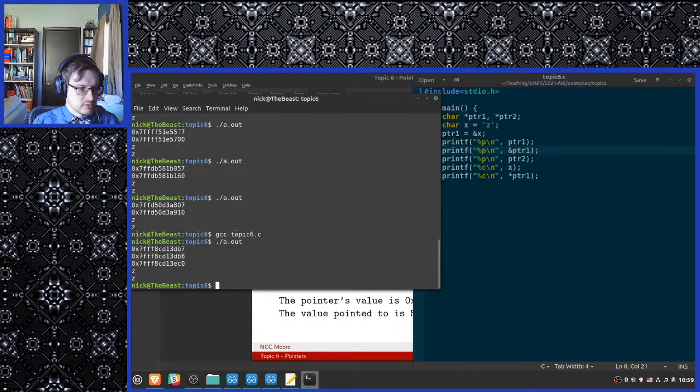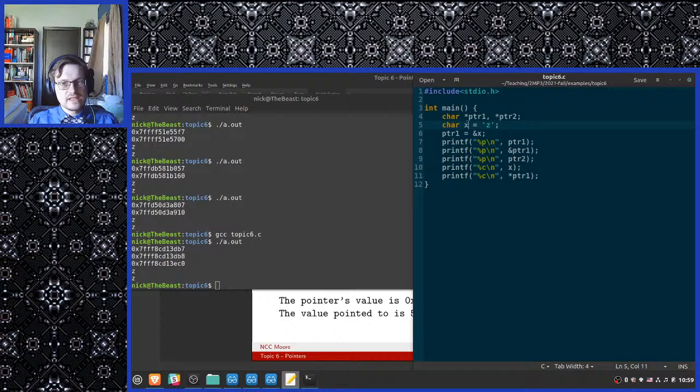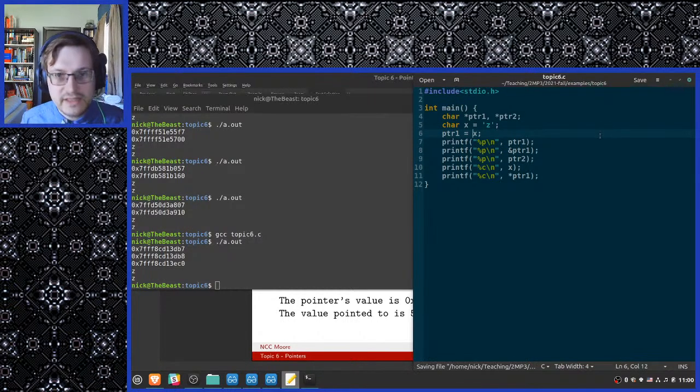Can we go through the example one more time? Yes, let me answer the questions first. Why was it pointer is equal to address of x and not just pointer is equal to x? Well, because this is not a pointer, right? We are storing, like, the data type of pointer1 is a memory address, right? If we were to assign x to pointer1 like this, like if we would just remove that character, right?